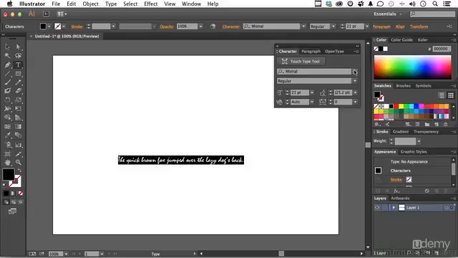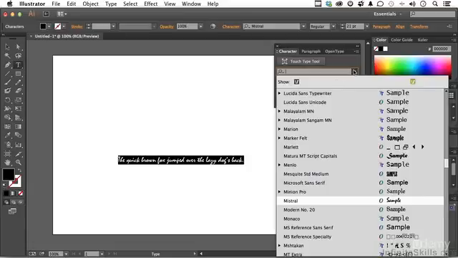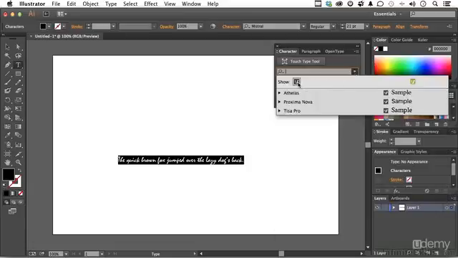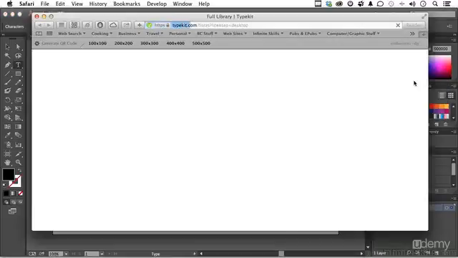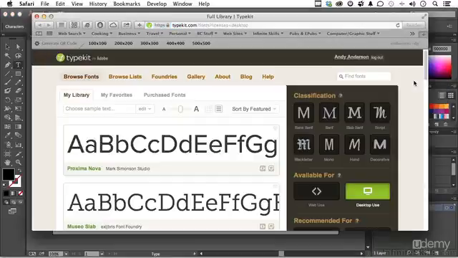I'm going to come back up here again, and we have two new options. This one right here, if I click it, will show me just my Typekit fonts, and I have 3. If I want to get more fonts, this is just a filter for the ones you have. Click over here. Now, it will take you to the Typekit site. There are thousands and thousands of fonts available here. So if you want to kind of start this process out by selecting more or less what you want, you can go into this area on the right.